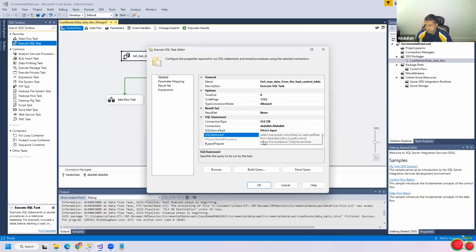If I go over here, this is your connection. Now we are expecting a single row to be returned from this select statement, right? So we're going to say single row, and we need a variable to store that data.